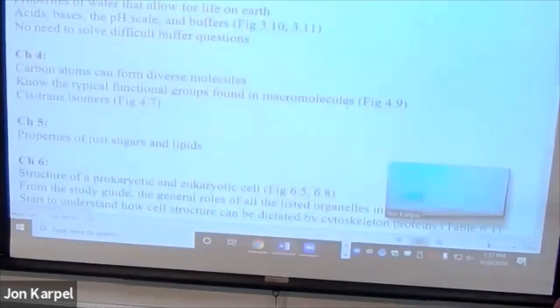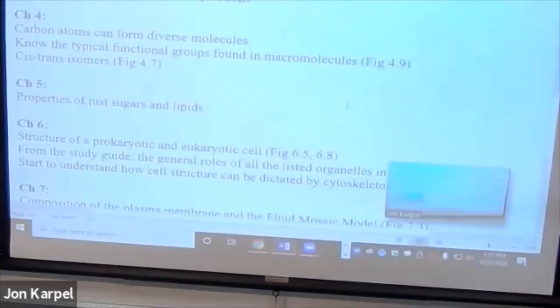Chapter 4. So I gave you a whole list on why carbon is cool, right? Go back and review it. It has four openings in its valence shell. You can form lots of bonds, up to 4 bonds. And we can form bonds with lots of different things, right? We don't see that with silicon. And we do see carbon chains, right? I think that was one question on the quiz that tripped you up.